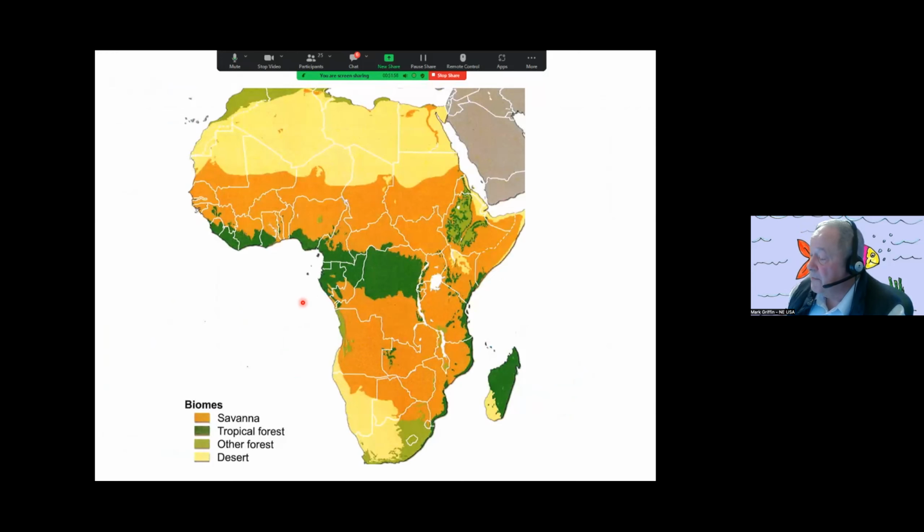All right, here's an application. This is different biomes in Africa. This is the tropical forest, if you will, at the equator. This is a desert. This is a different kind of forest. But this area is what we're interested in, because this is the savanna, which is a particular type of biome where the air is very dry, and it just happens to be where the projected population growth is going to be at its greatest.